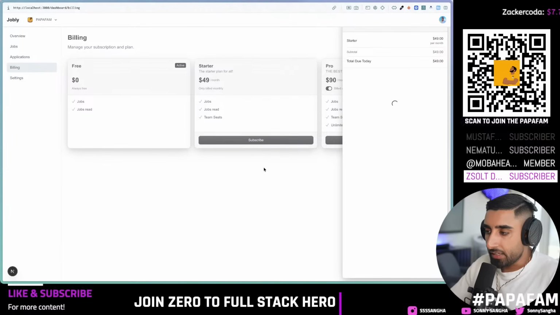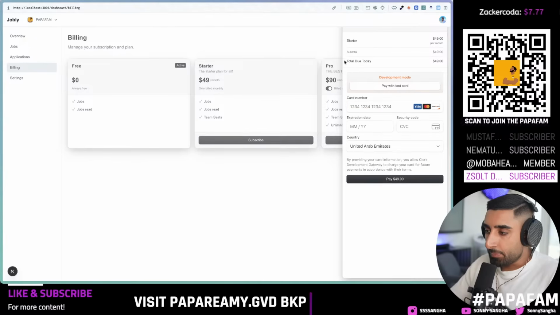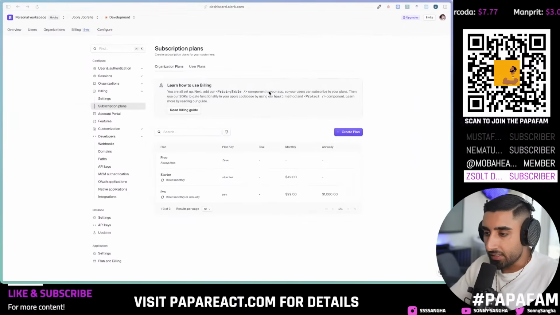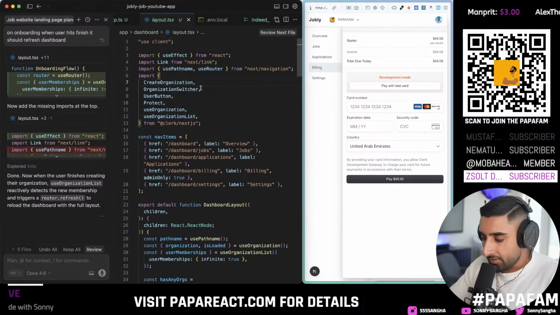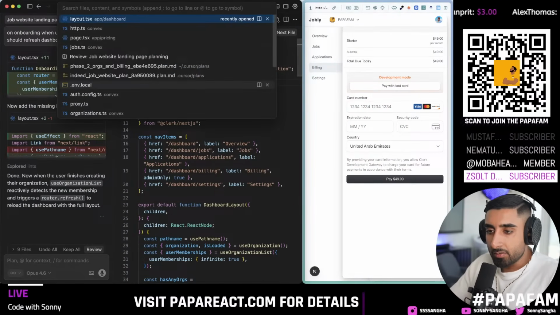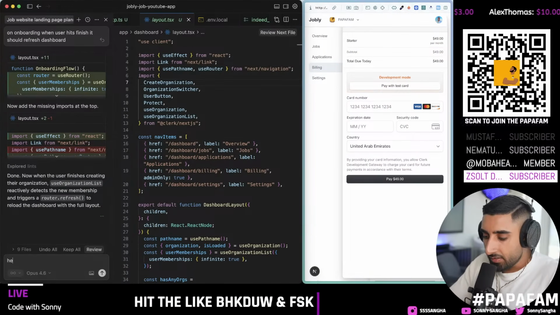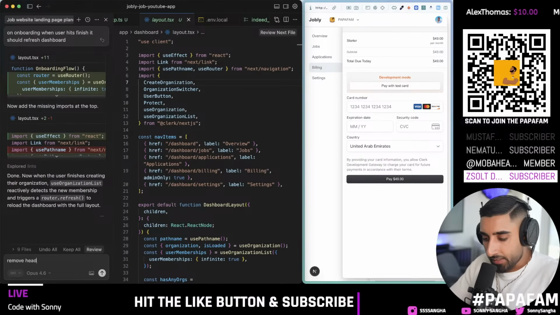So if we click on this right now, starter plan, now you can see it pops out, and then we can go ahead and pay. So in this case, right now the header shouldn't have a Z index. In this case, the header has a Z index, it's not refactored into a header. So remove header Z index as it blocks pricing overlay.